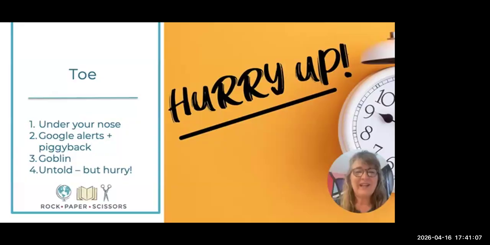Okay, the fourth tool is Untold. Oh my goodness. Has anyone heard of Untold? Every time I use it, I still get shocked and amazed. One of the most popular uses of large language models, when I say large language models, LLMs, I mean Chat and DeepSeek and Copilot, things like that, Claude, is for counseling.